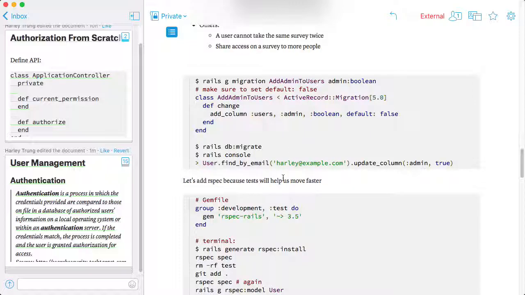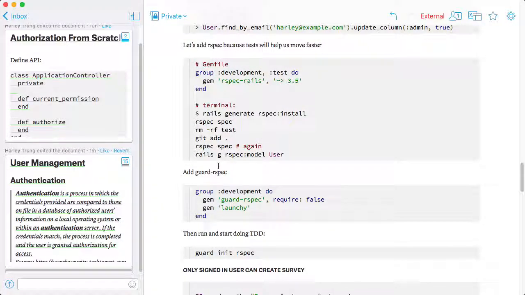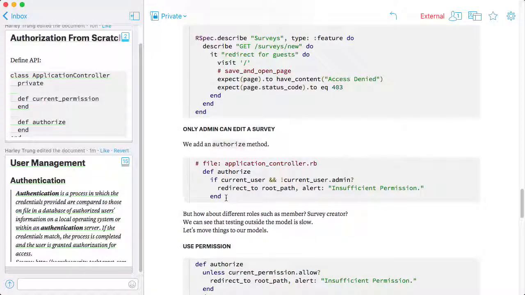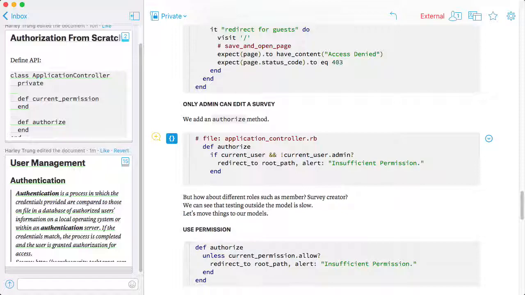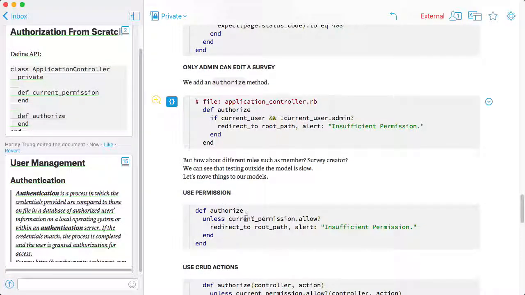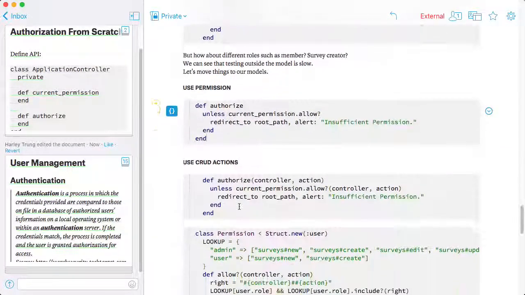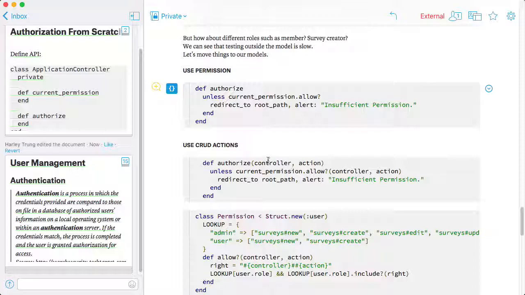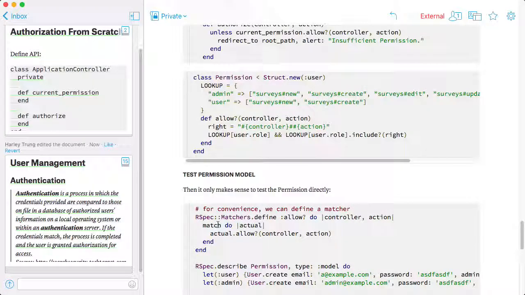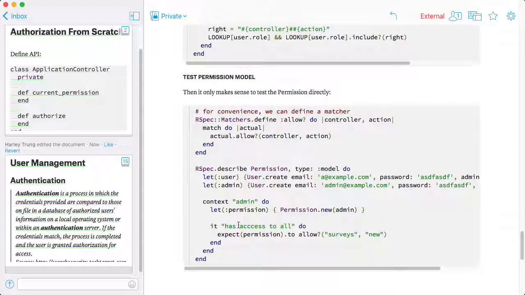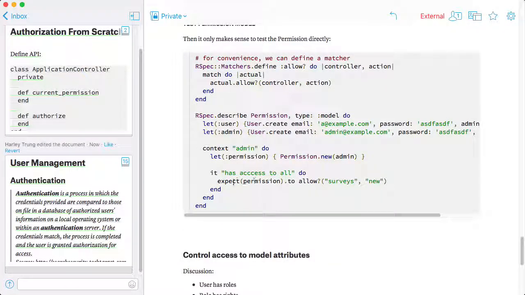I have some more notes here for all of you to see if you type it yourself. I actually typed this as I implemented it. It starts looking really stupid like that, and then we refactor it to look like this, right? As you refactor, you accept more of the controller, and then you do lookup. It becomes easy to test. This is cool, right? You can just define a matcher, then your test looks really clean, and then you can just copy and paste many test cases, right?